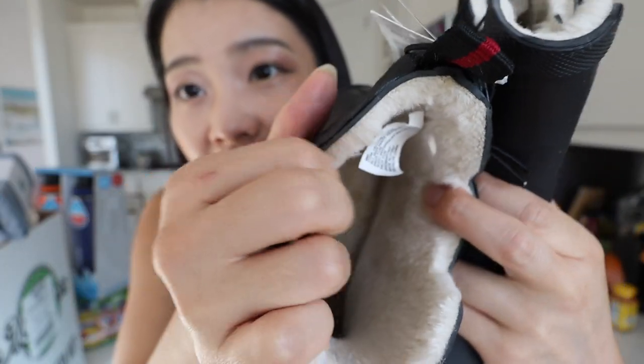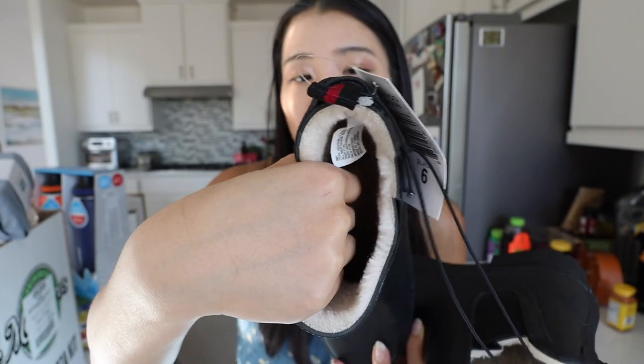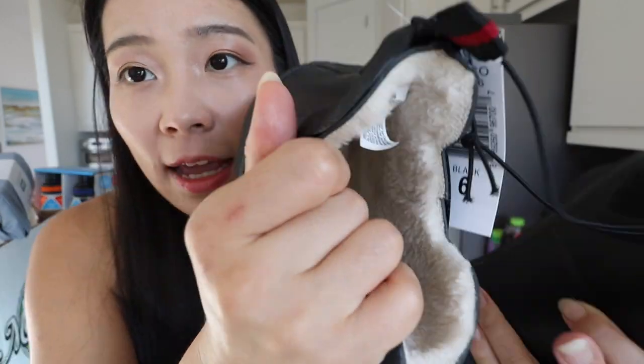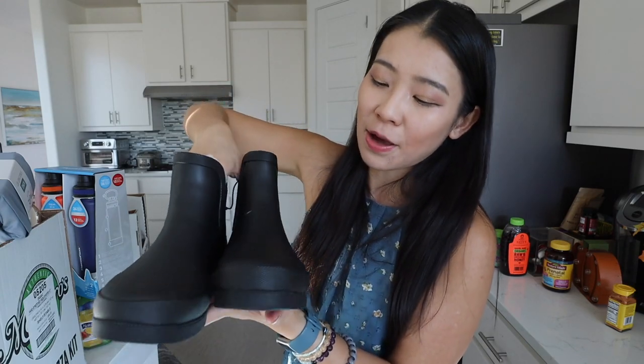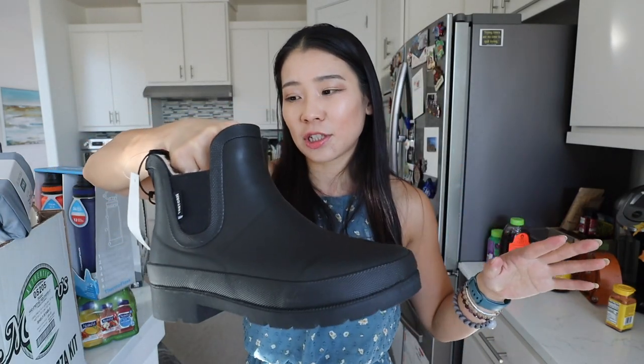What really sold me is the inside — it actually has this fuzzy, nice soft material so you're not stepping into the hard rain boot. It's actually kind of like a slipper and it goes all the way inside, so it's super super warm. In winter, even if it's not raining, I think I can just wear this. It's just super stylish, I love the way it looks. I tried it in Costco and immediately thought $25 is a steal. Highly recommend — and this one is on sale, I think $7 off.